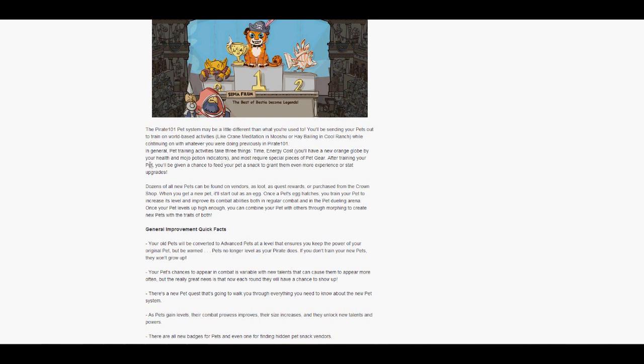The Pirate101 pet system may be a little different than what you're used to. You'll be sending your pets out to train on world-based activities like crane meditation in Mushu or hay baling in Cool Ranch, while continuing on with whatever you were doing previously in Pirate101. In general, pet training activities take 3 things: time, energy, and we are going to have a new orange globe by our health, which is kind of cool. So it's kind of like the energy globe in Wizards as well.